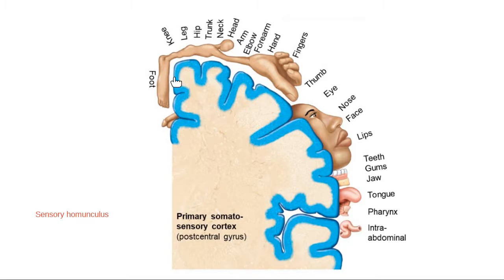The texture of the socks that you're wearing would be sent right here. If you walk outside and it's cold, you feel cold air blowing on your face, this is where it would be sent. On the sensory homunculus, we get an idea of where in the post-central gyrus the general sensory information goes to for your brain to figure out what you're feeling or what the temperature is or that kind of stuff.